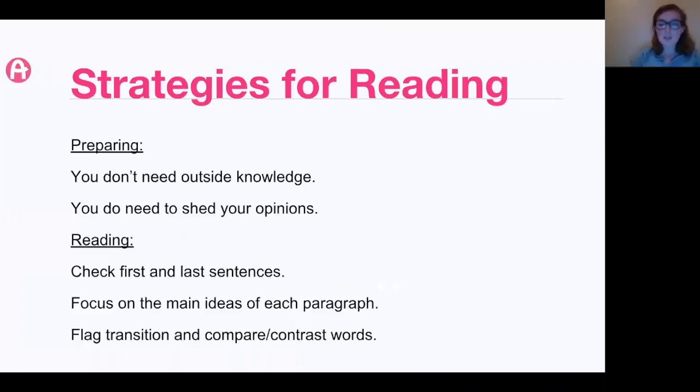So it gives students these little anchors to grab onto as they're moving through the passage. Sort of a corollary to that, I would say, is that you can focus on the main ideas of each paragraph instead of focusing on the whole body of the passage as a whole. The students can get overwhelmed with the randomness of the size of the reading and the varying lengths of the paragraphs, and they'll think, oh, if it's the longest paragraph, it must be the most important one.